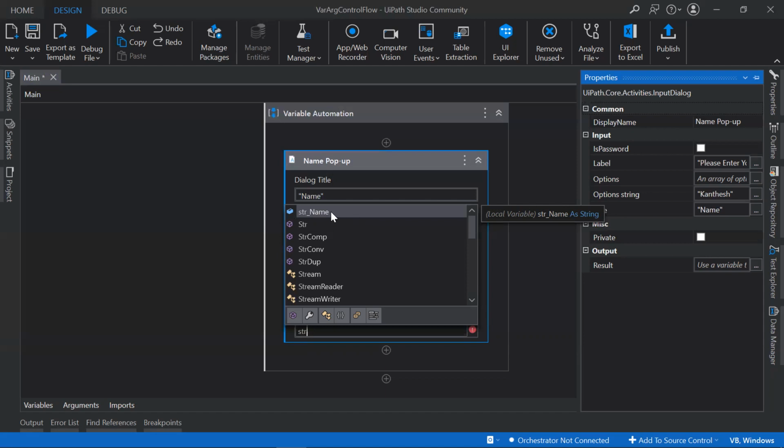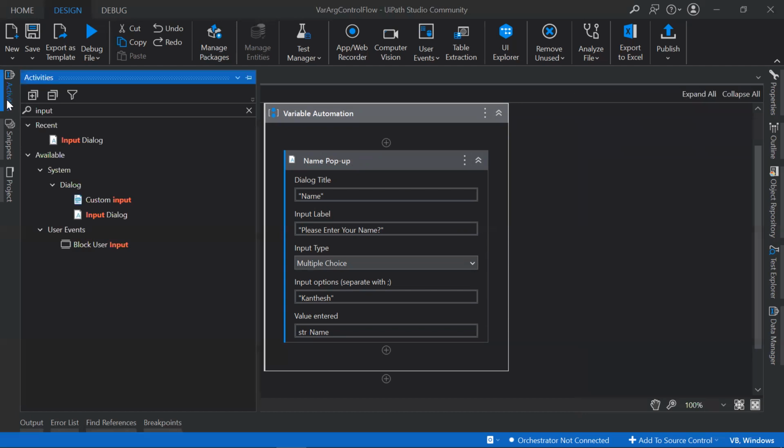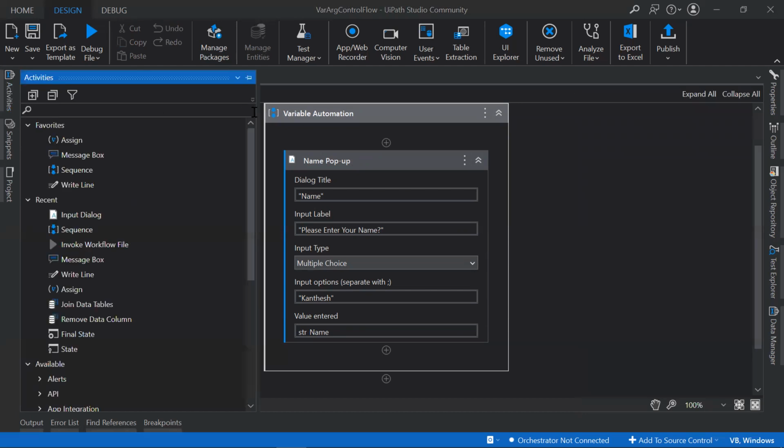See here, string underscore name, because I want to pass some string value. Why? Because the human is also giving some string value. So that should be stored in the string container. That's the reason I have given string underscore name. Right now, the bot will give me a pop-up. As soon as I give some input, the bot will store that value in a variable called string underscore name. Okay, after that, what next? Next, the bot should print that value is from India. That is the message it has to print in the output panel.